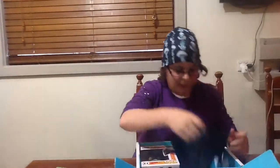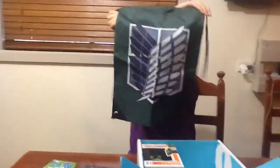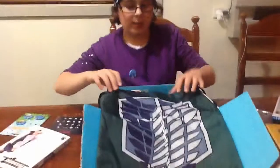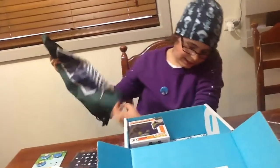And next we've got... Oh, hang on. What's that? What is this? This looks cool. Okay, it's like a bag. Like a beach bag, almost. I love the pattern. It reminds me of Transformers. I don't know why. But see that kawaiiness. Okay, and last but not least, I think.